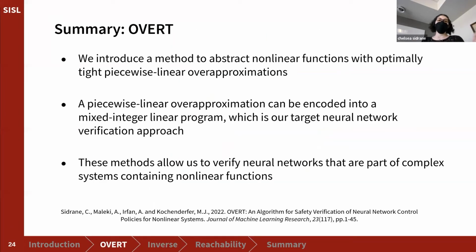So to summarize, we introduce a method to abstract nonlinear functions with optimally tight piecewise linear overapproximations. A piecewise linear overapproximation can be encoded into a mixed integer linear program, which is our target neural network verification approach. And these methods allow us to verify neural networks that are part of complex systems.